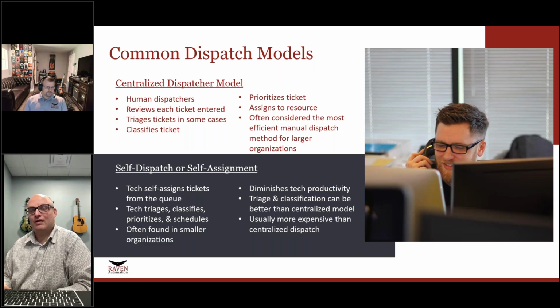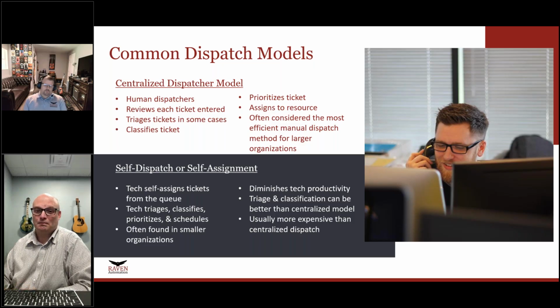And I would say I've seen the ticket counts get higher and more tickets coming in on a daily basis. I've seen some people go to some interesting team-based models where you have multiple dispatchers doing centralized dispatch, or you have a technical team that does initial triage and dispatches as well. It essentially handles a central dispatch role, but they are somewhat technical, oftentimes even entry-level technical, but more capable of understanding what's going on in the ticket. So these are just the interesting variations we've seen that are pretty common.